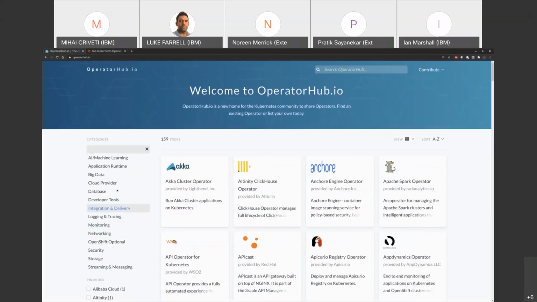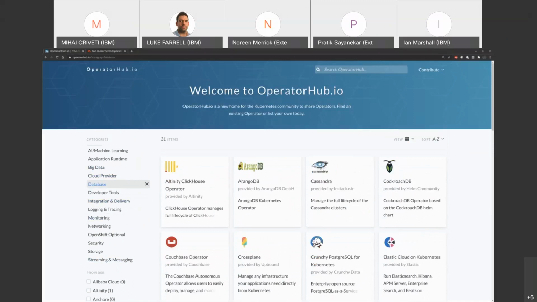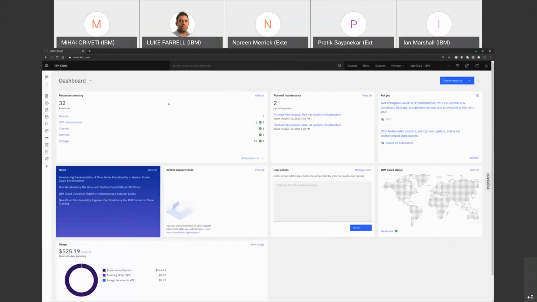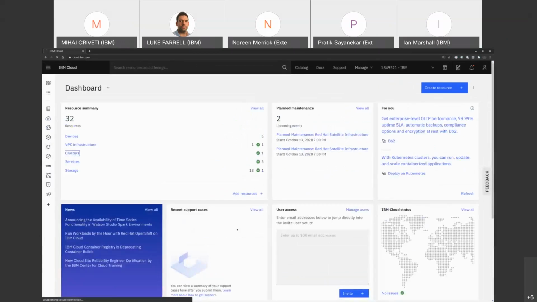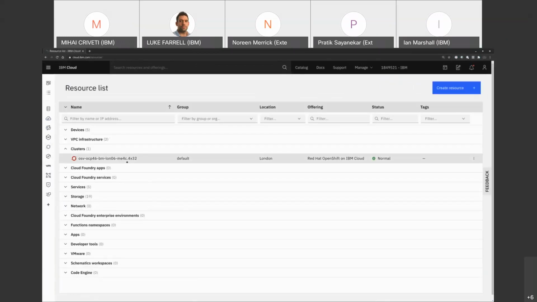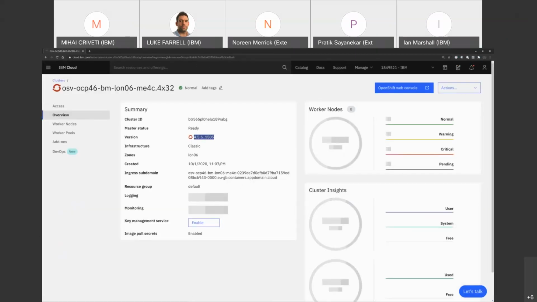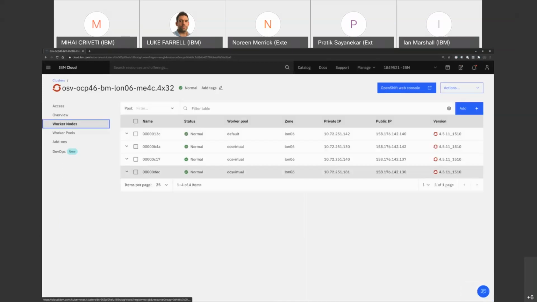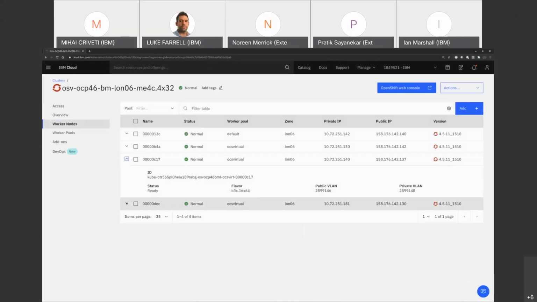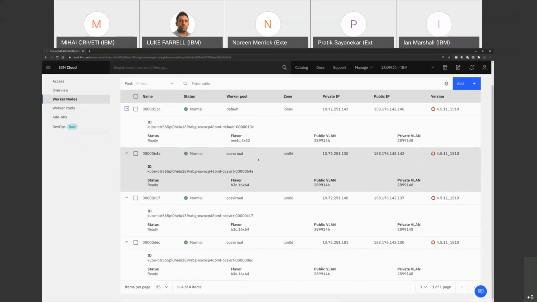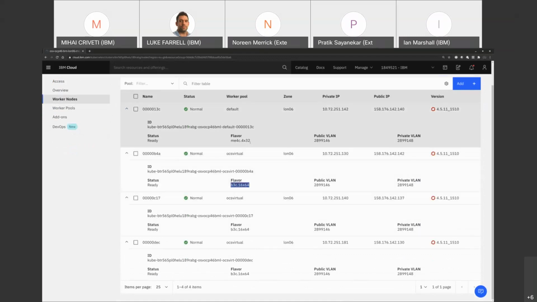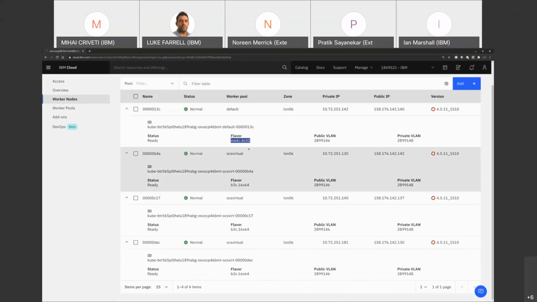So let's take a look at some of the operators we're going to have here. I'm going to give you an example. Let me see if I can give you an example from production. So here I have a cluster. I have a cluster of OpenShift. My cluster of OpenShift is running version 4.5.6. I have a number of worker nodes, as you can see here. It's a combination of virtual worker nodes. So this is a 16 vCPU, 64 gig memory virtual worker node, and a bare metal worker node. So a bare metal worker node can run KVM without using a nested hypervisor.